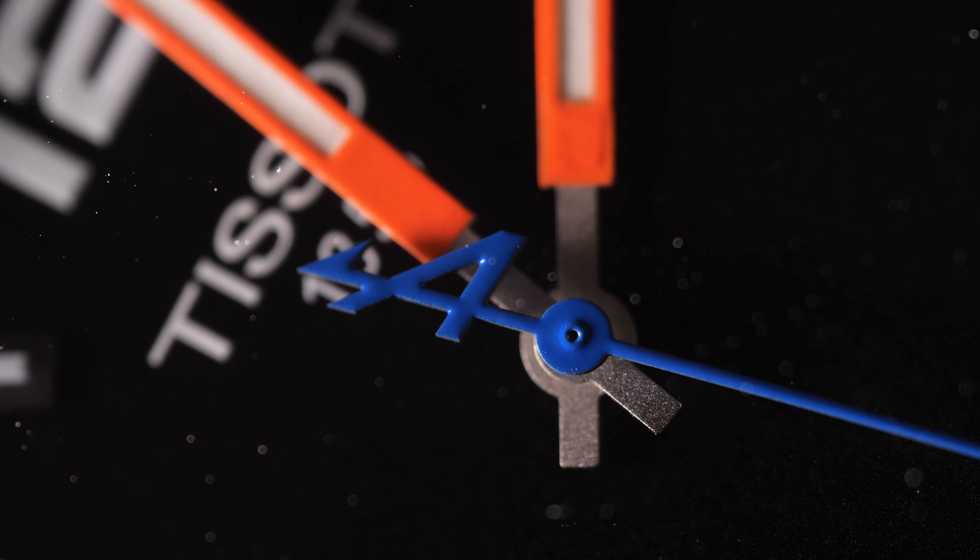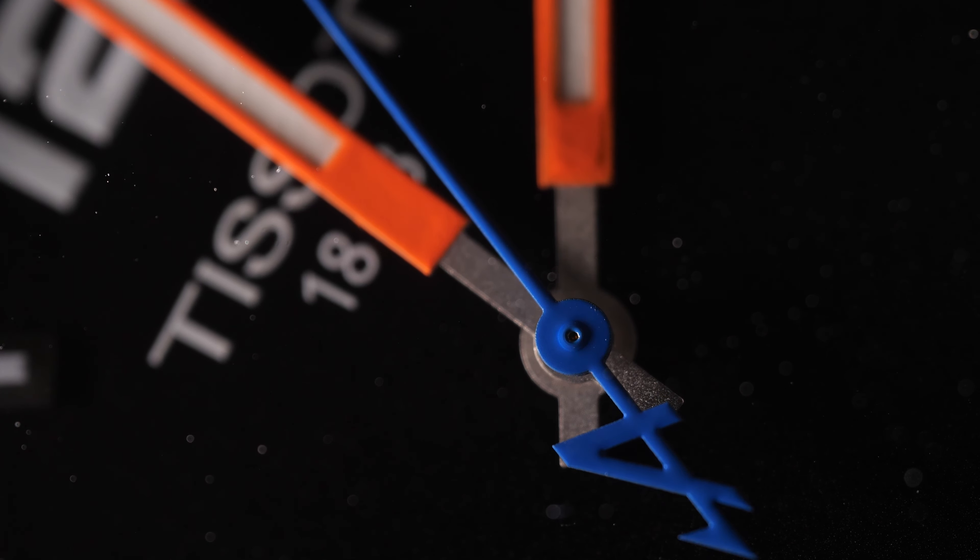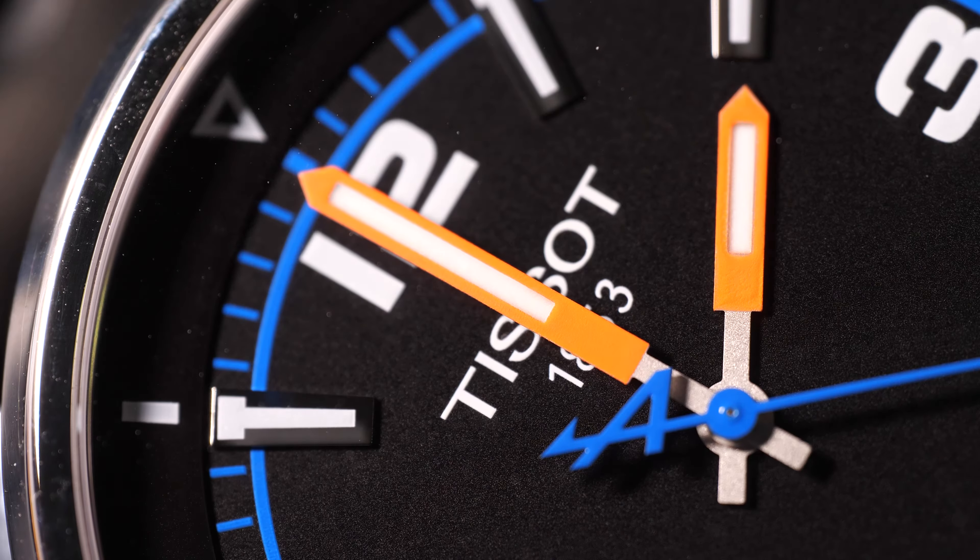Today we are going to take a closer look at this unusual release. The main feature is hidden in the name — it's Alpine onboard, so this watch can be installed on the dashboard of your Alpine car if you have one. Note that this is not a small watch — it's 45 millimeters and quite understandable given it will be placed on the dashboard.